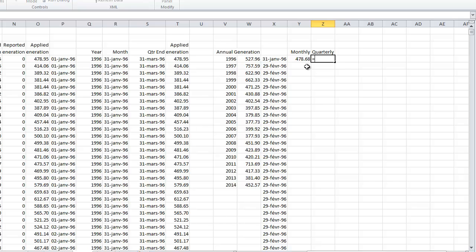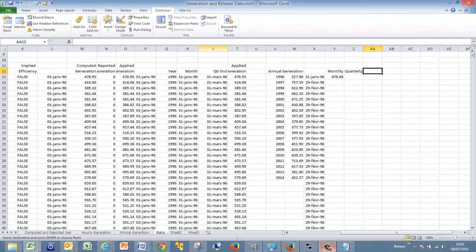analysis. And to make a quarterly analysis, again, it's AVERAGEIF, and we click on the quarter range, and then you click on the, oops, we need, okay, really going slowly here.